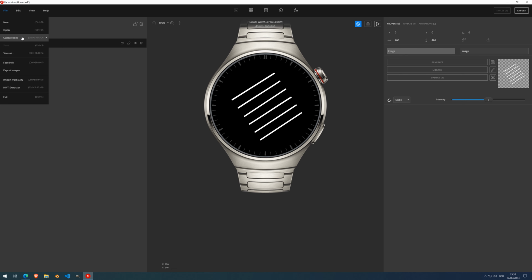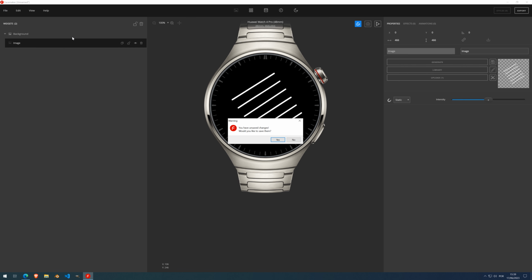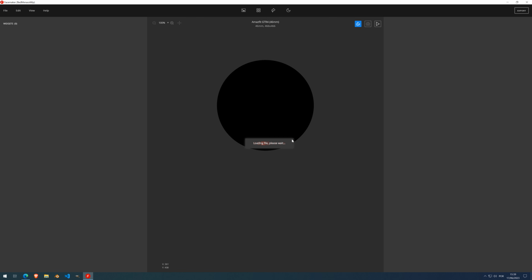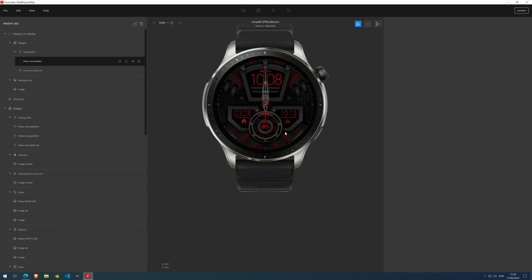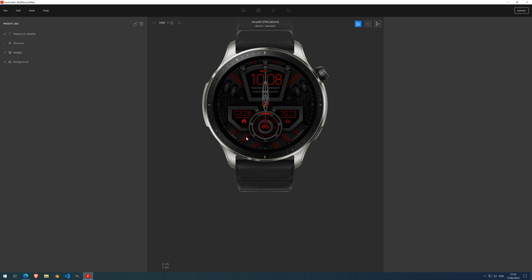For example, on that Red Menace watch face, I used it for these red lines here. So you can see it has many uses, and I advise you to explore and see what you can do with it.